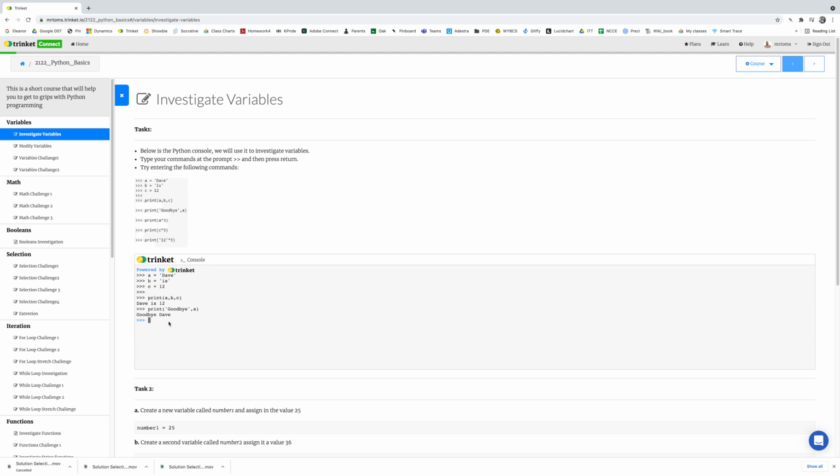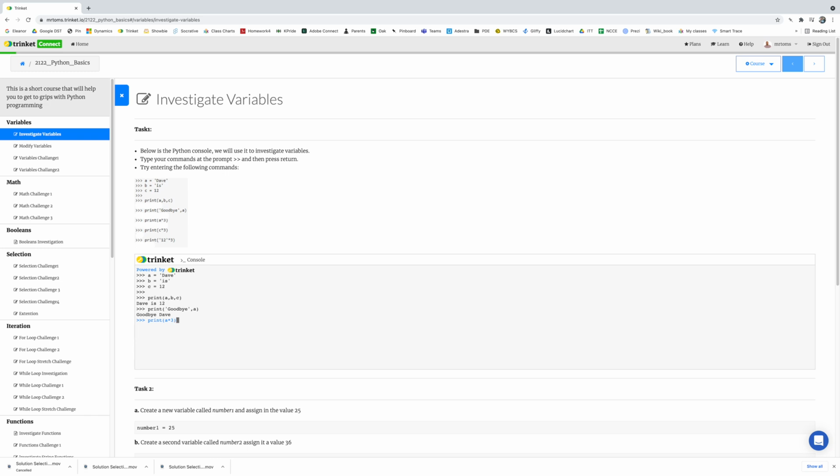Let's look at the next one. Print a star 3. Oh, that's an asterisk. This is what I call the multiplier operator. So a, notice there's no speech marks around it. That's the variable, which contains Dave. And I'm not putting a comma. I'm actually using the asterisk. Because we can't use x to multiply things in computing, because x is the letter x, the character x, we use the asterisk and put a 3.